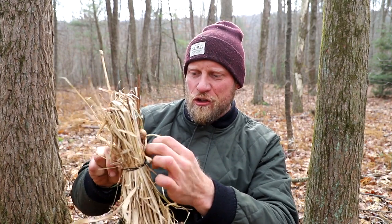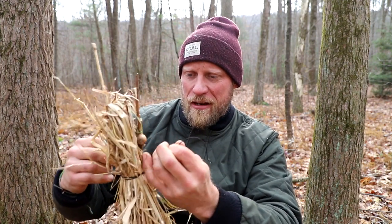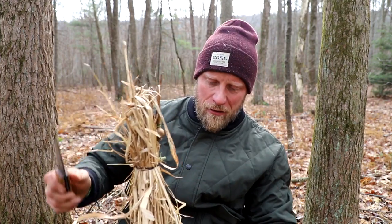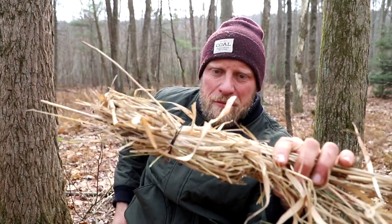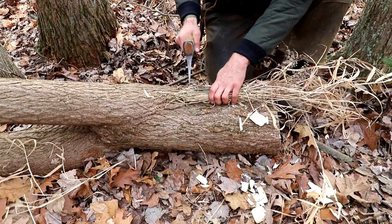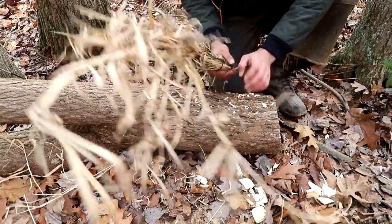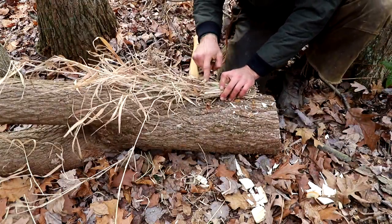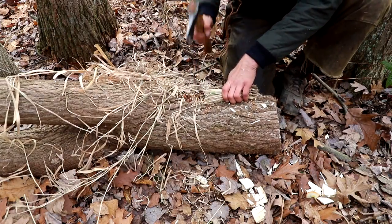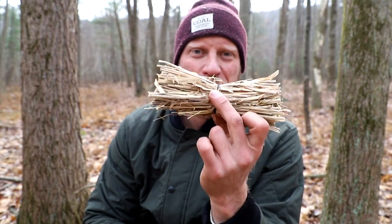Now, you can get as fancy as you want, okay? With this center tie out, you can put a lot of lashings, you can put a straight lash, you can tie a billion knots on there. For our purposes though, a field expedient to clean out your dishes, 1 wrap or 2 wraps is going to be more than enough. Alright, so the next step now is to take your knife or your axe and literally just chop off as straight as you can this end, okay? We're going to start with one end, make that nice and straight, flip it over, and then do the same on the other side. What we're trying to remove here are these bends, okay, that we put in here. And now our pot scrubber is basically done.